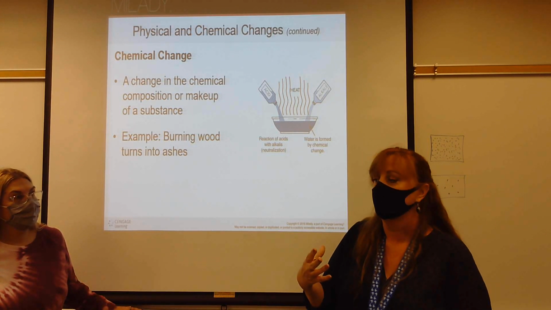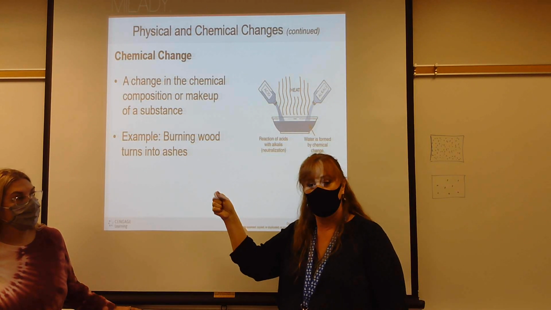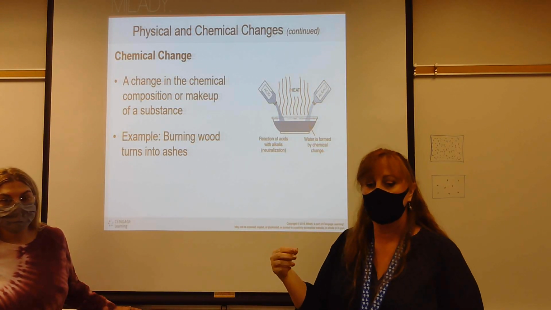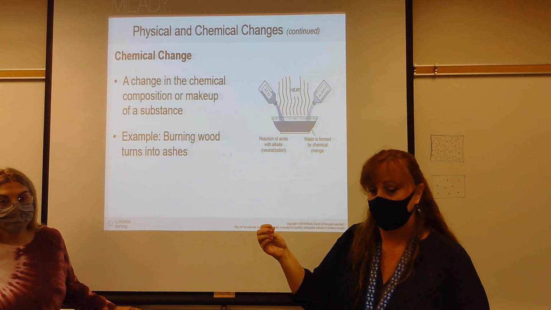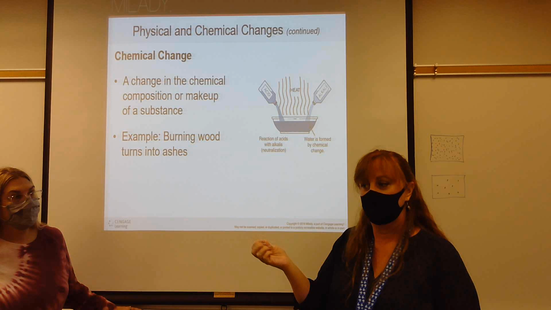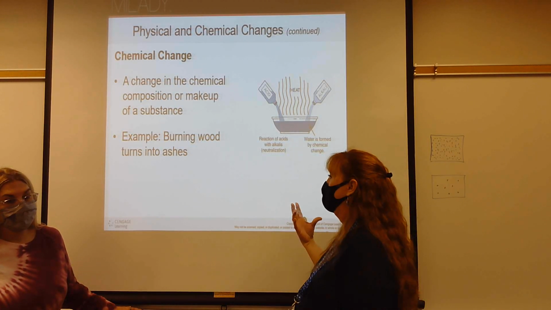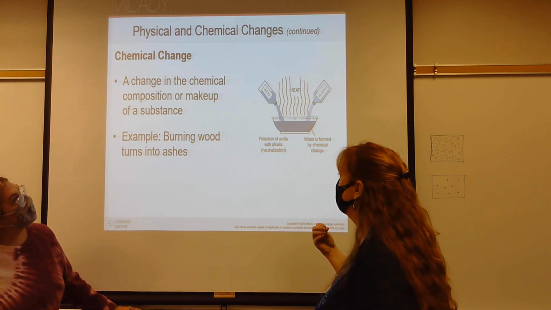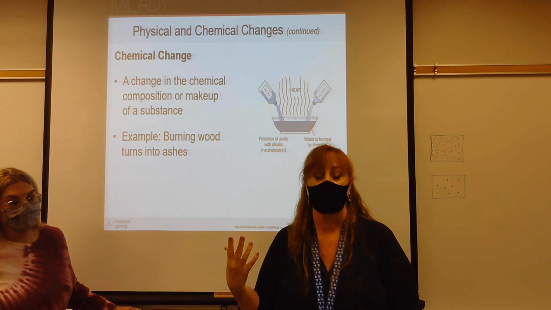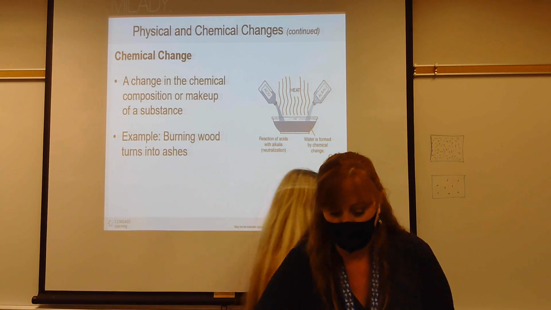Rusting. If you have iron, like an old nail outside, and it's iron, but after the oxygen and everything gets to it, it becomes rusty. So that rust is actually considered to be iron oxide. It's completely changed its form. It's something completely new and different now. So, a chemical change will make something new, will change it. Physical change just changes the shape or the appearance of it.